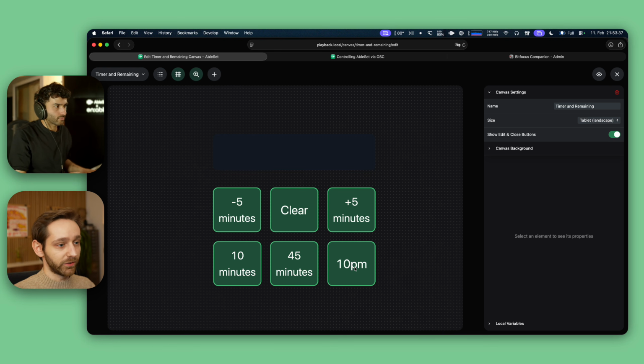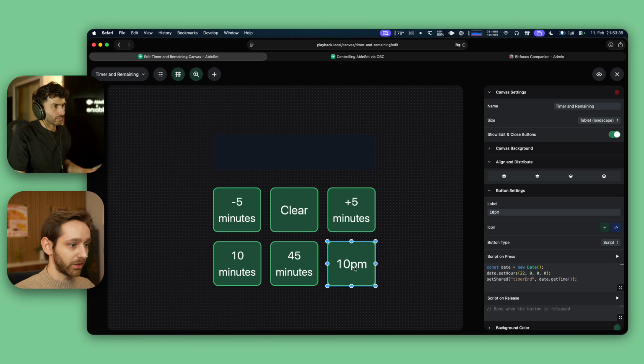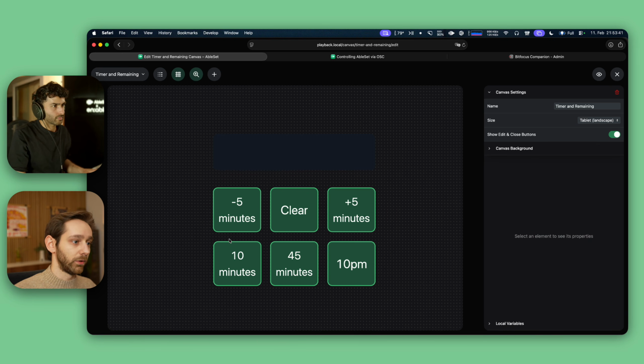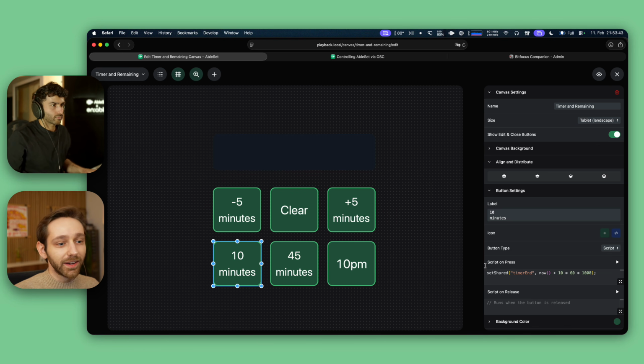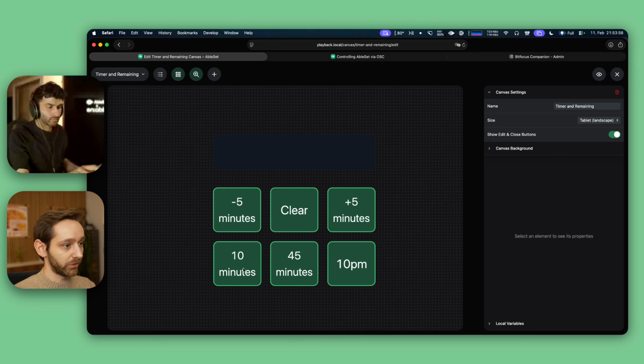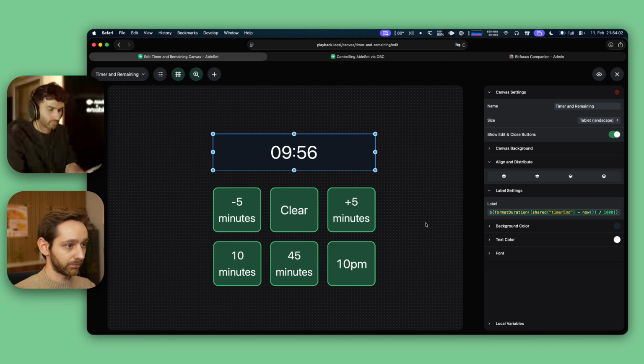For example, if I press this button, let's start with a simple one. When I press it, I set the timer end variable to the current timestamp plus 10 minutes times 60 to get seconds, times 1000 to get milliseconds. So now I have a timer that counts down from 10 minutes.